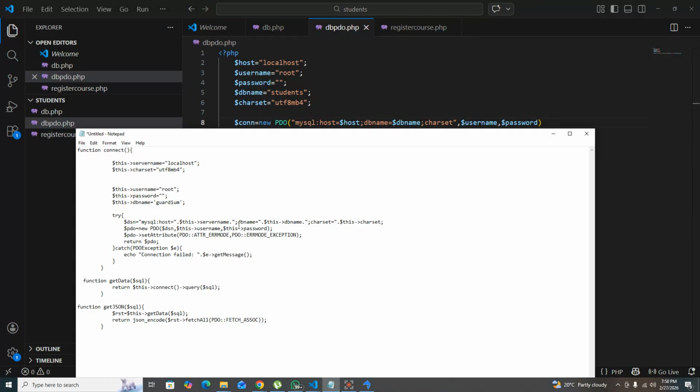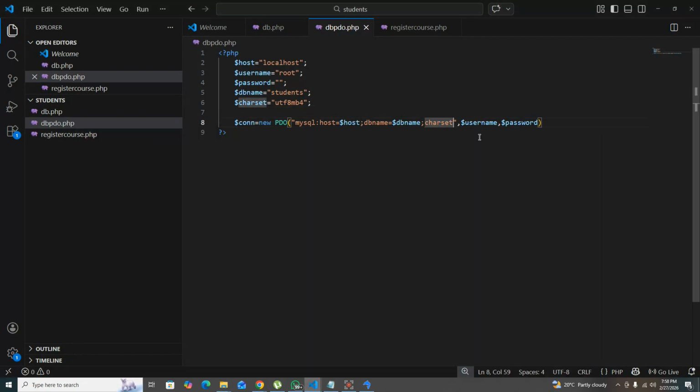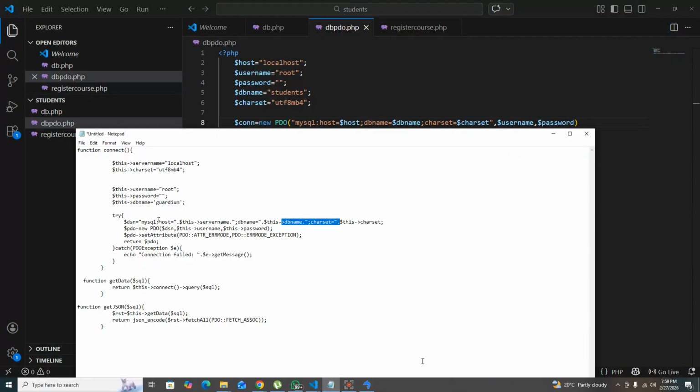I write them once. Yeah, it's charset. Charset is equals to charset. So MySQL host, I have the host, I have the DB name, and I have the character set. So of course, then username and password.